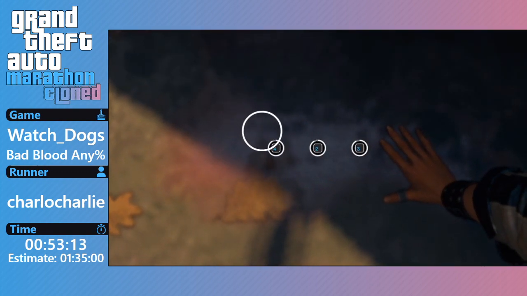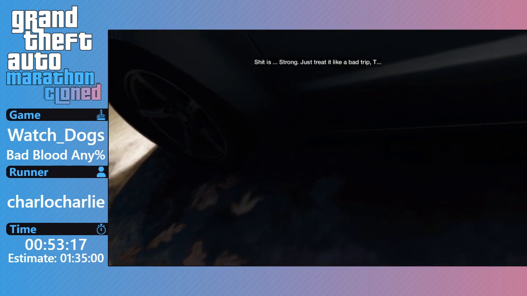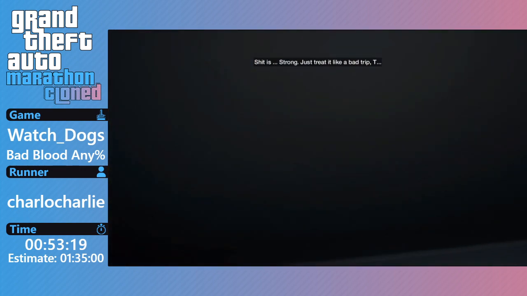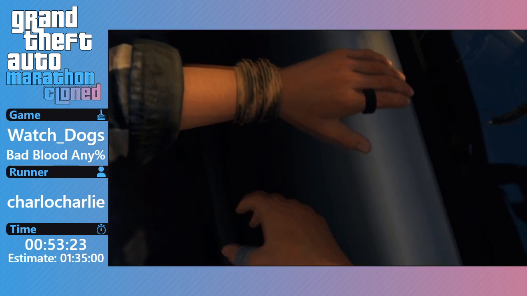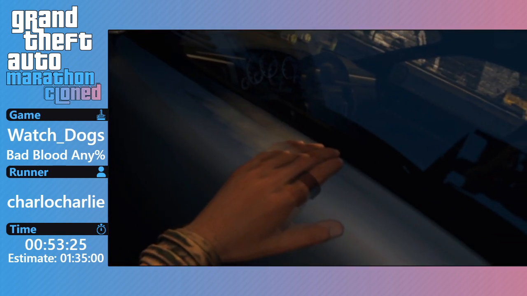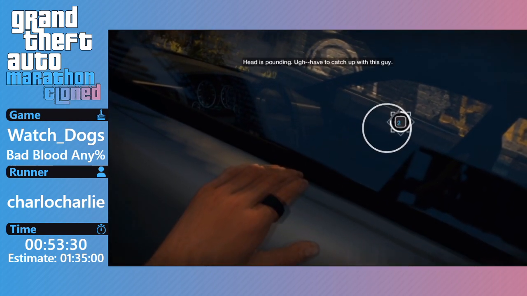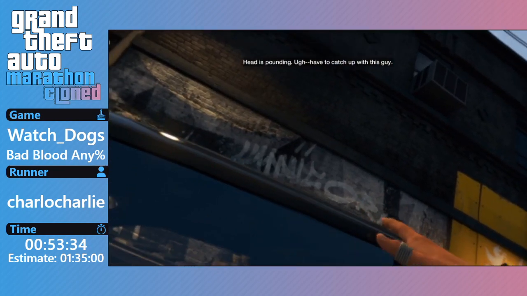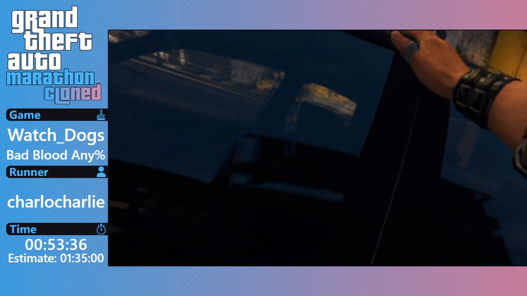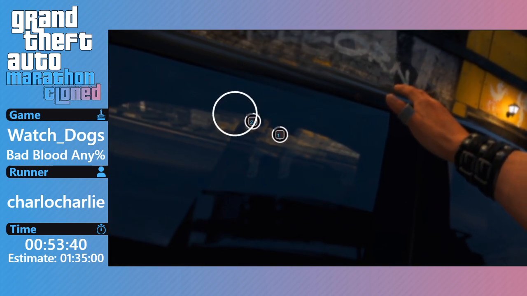So here's our drinking game portion. We got drugged up, so we just gotta press keys. For some reason the 3 key like never works, so hopefully we get lucky. Oh, here's pounding. Oh, I gotta catch up with this guy. I can't move my mouse any faster, like most things in this game. Movement speed is capped.